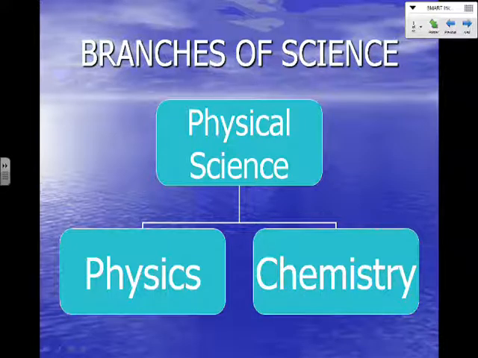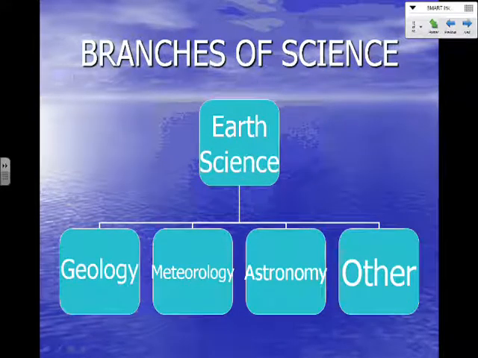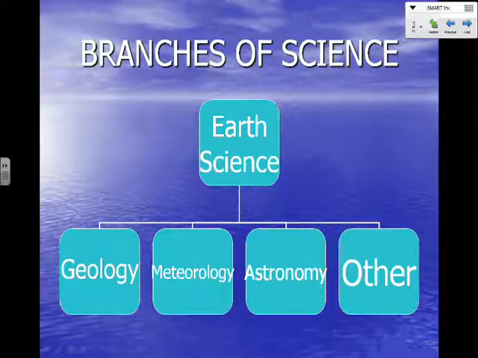Now, if you're saying to yourself, well, I don't want to take chemistry or physics my 11th and 12th grade year, it's okay, because physics and chemistry, you're going to find out this semester, help you in your everyday life. And so you're going to learn key things that help you and that you're going to start seeing things in your everyday life that chemistry and physics affects. Now, earth science is the third branch of science we mentioned, and it includes things like geology, which is the study of rocks, rock formation, things of that nature, meteorology, which is the study of weather, astronomy, the study of the planets, the stars, and as we said earlier, there are other examples of earth science.